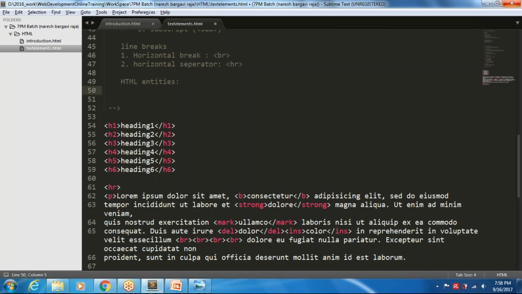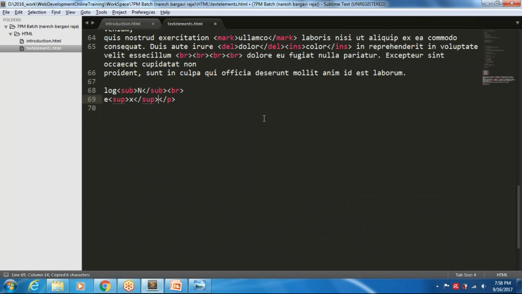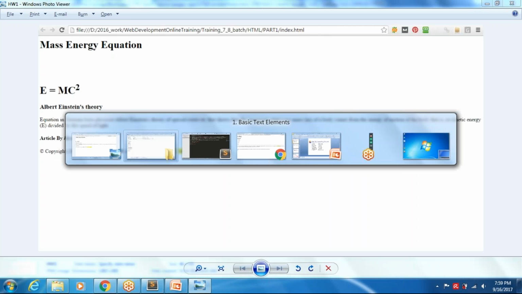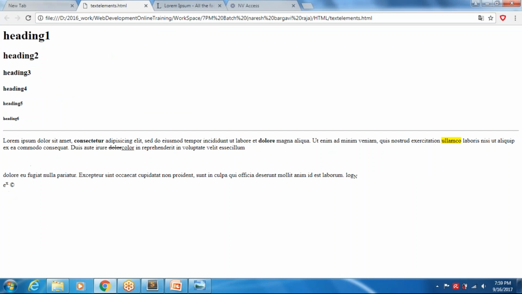These will be discussed at the last of HTML. For the time being, I can place ampersand copy semicolon. These are special words or special symbols used in HTML5 in order to get some predefined symbols. For example, you can see this is the copyright symbol I have.